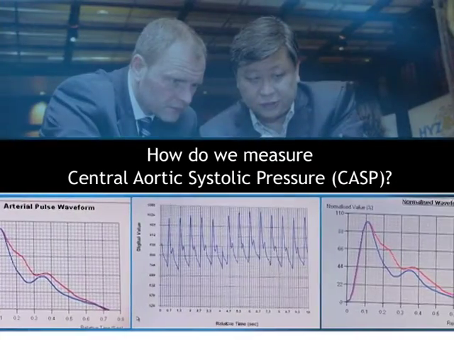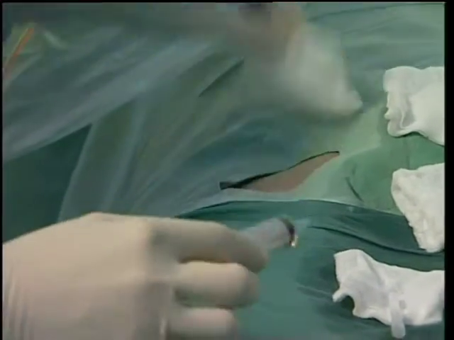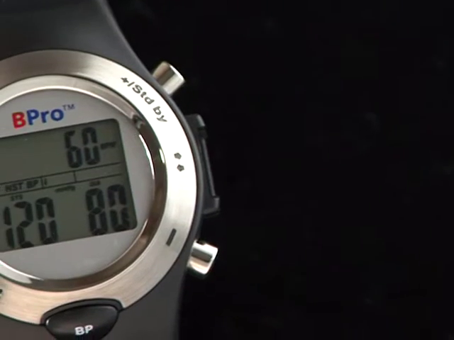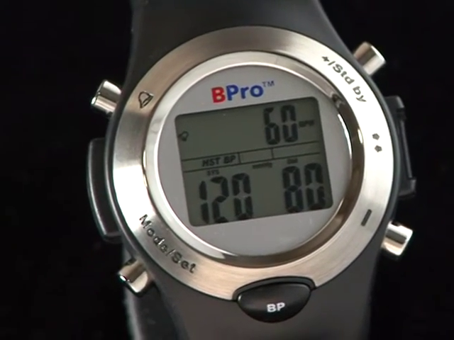So how does one measure the central pressure? If you want to be accurate, you have to go through a very invasive method, which is completely impractical. You cannot subject everybody to such an invasive method. Other methods come from a fairly bulky machine with a sensor that looks like a chopstick, and it takes more than half an hour just to figure out. It is not only bulky but very expensive. This is where HealthStat comes in.